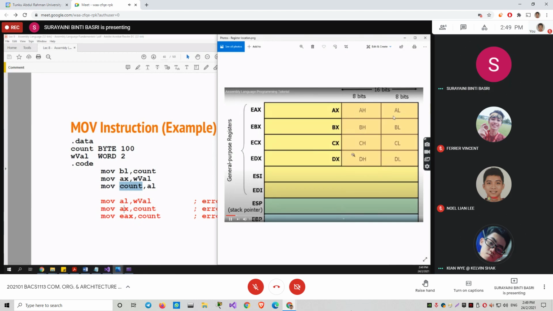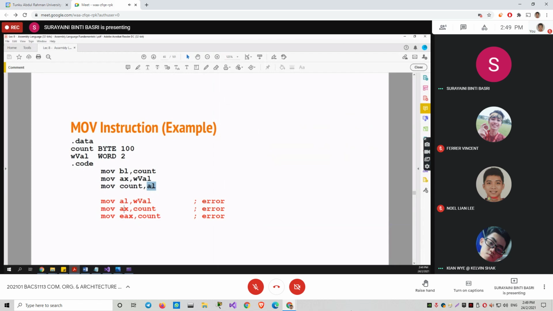Why put AL into count? Why does this say move AL into count? Because we want this count to hold the value of AL. AL has a value, is it?